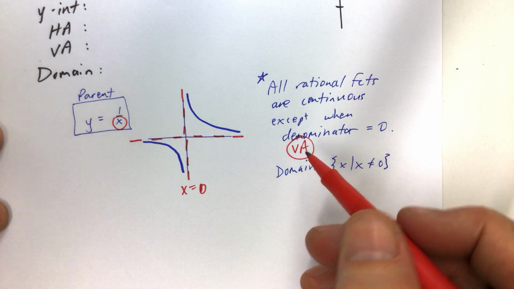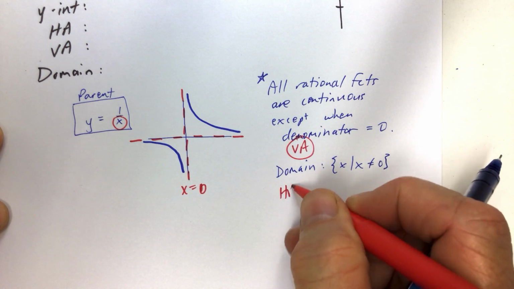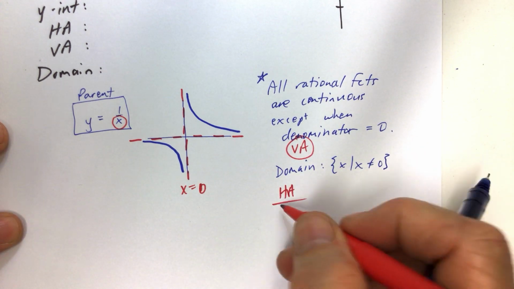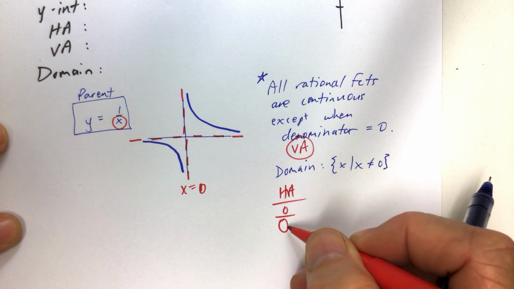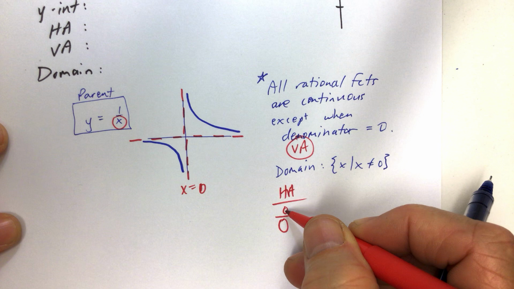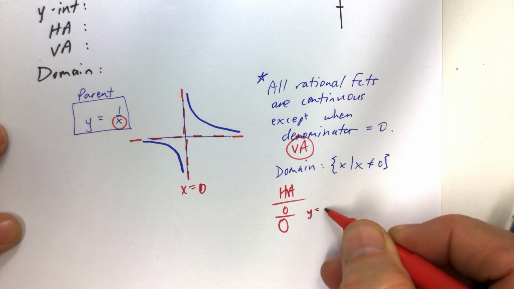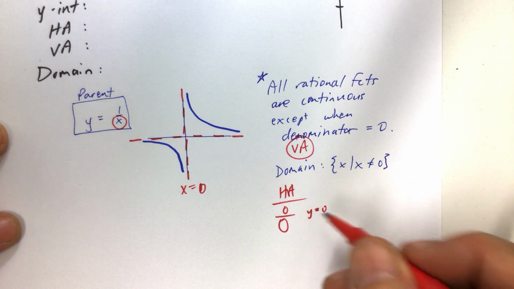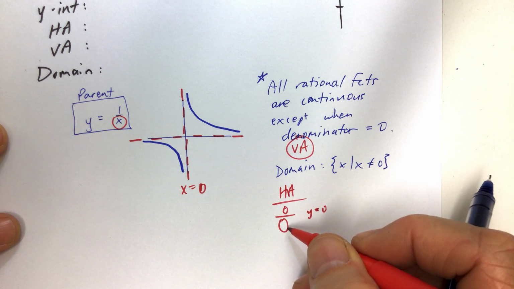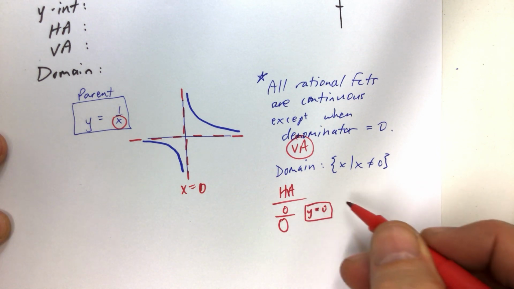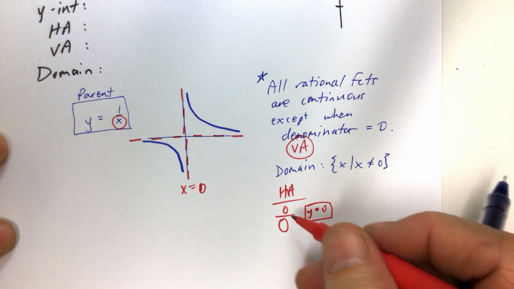What we also want to look at is how do we find our horizontal asymptote? Well, the Bubble Theorem is how we find our horizontal asymptotes. Bubble Theorem meaning that if the numerator's degree is smaller than the denominator, or the denominator is bigger than the numerator, bigger bubble in the bottom, that means that the horizontal asymptote is y equals 0. It's like this fraction sits there. It can't go anywhere. It can't float up and away because the denominator is so big, it just stays there. So y equals 0 is a horizontal asymptote when the denominator has a bigger degree than the numerator. So we call it bigger bubble downstairs.